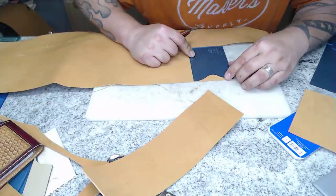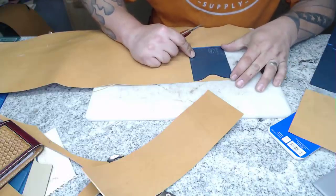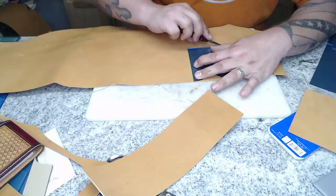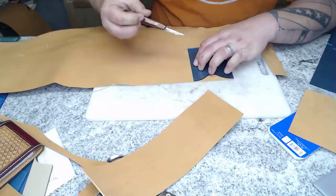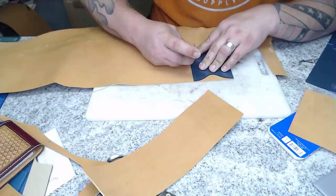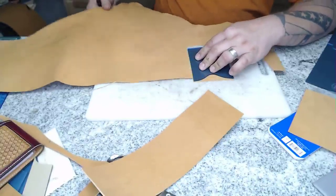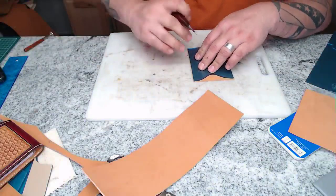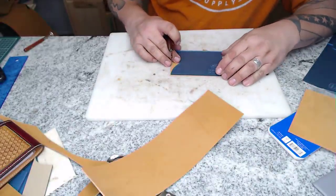All right, so let's bring this down a little bit. I'm going to use my straight edge that I'd already cut over here, and that way I don't waste any leather. Nobody likes to waste. Stuff's expensive, and during the virus thing, it's getting hard to get a hold of. Alright. So that part is broken free. I'll put the rest of my leather over there for later. And then I'm just going to cut out my little scallop piece here too.